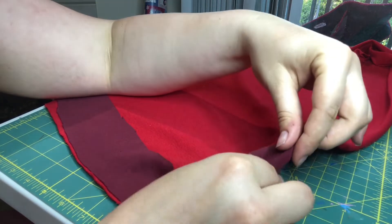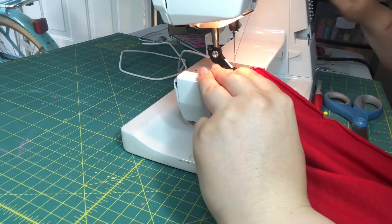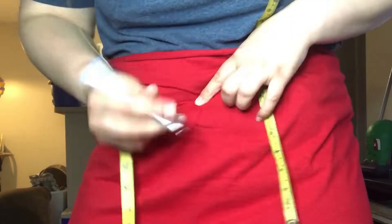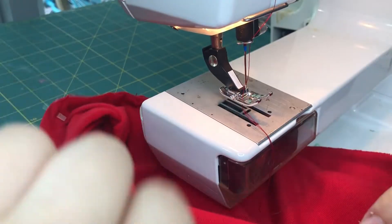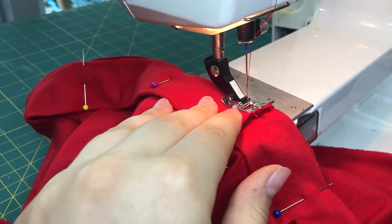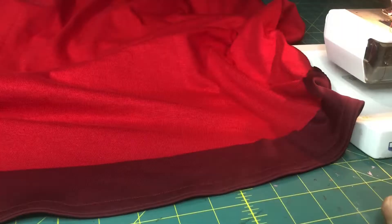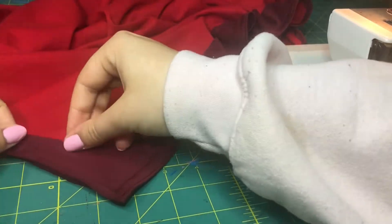I decide I'm going to attach this by sewing on the edges and attach the upper part by hot gluing it down. This is what it looks like after sewing the edges. I sew up the side seams and don't sew it all the way down because Katara has some openings at the bottom for extra movement. Before I hem the bottom edge, I mark where I need to cut off the excess for the correct size and where I need to sew on my waistband. Sew on the waistband and now it's time to hem the bottom and glue down the top of the detailing. This is how it turned out.